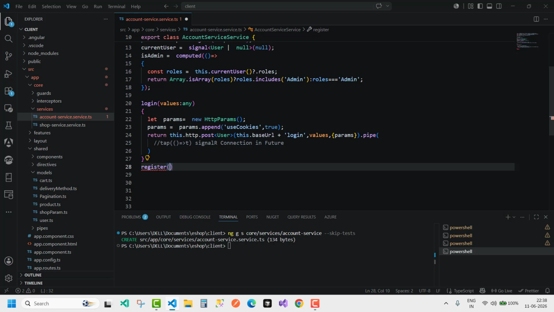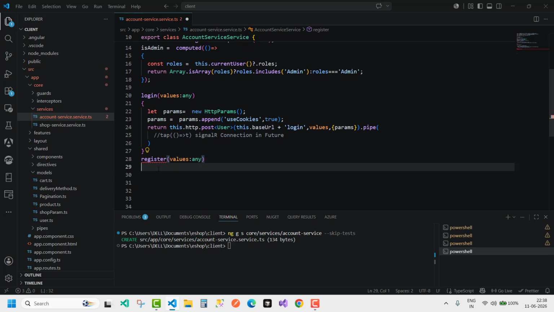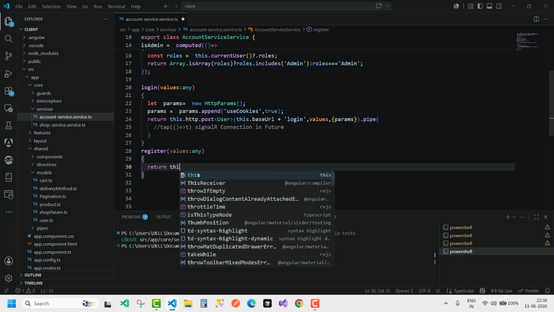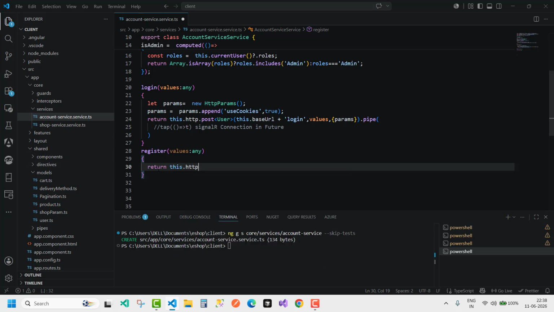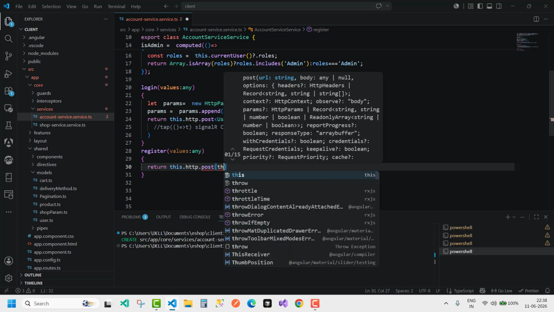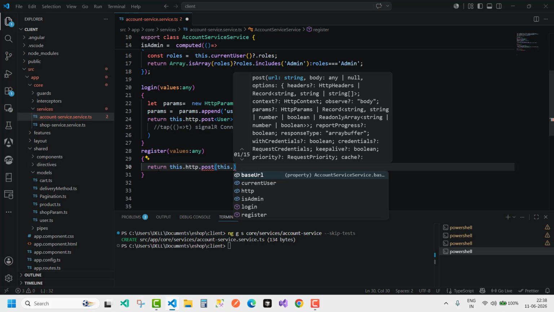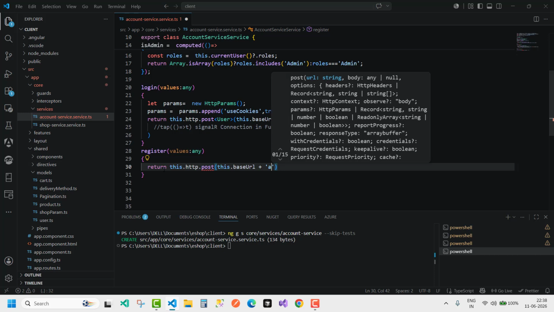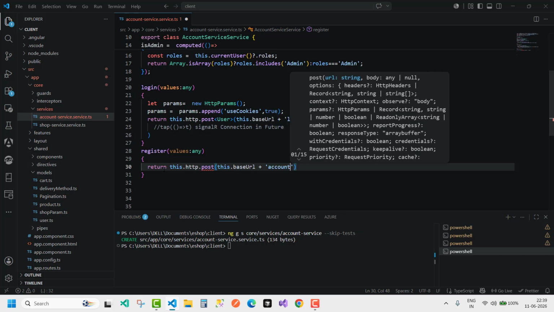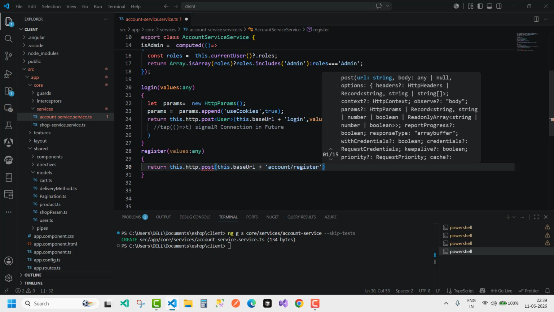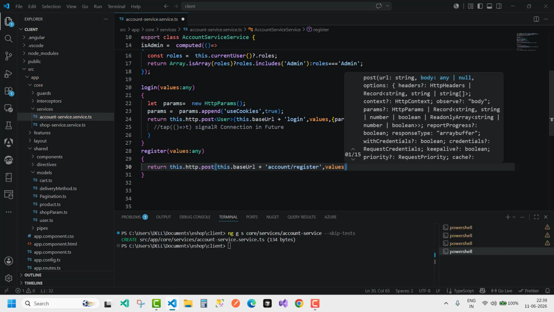Now the next part is the register service, and that is values, values of type any, return this.http.post, this.baseUrl, account and register.